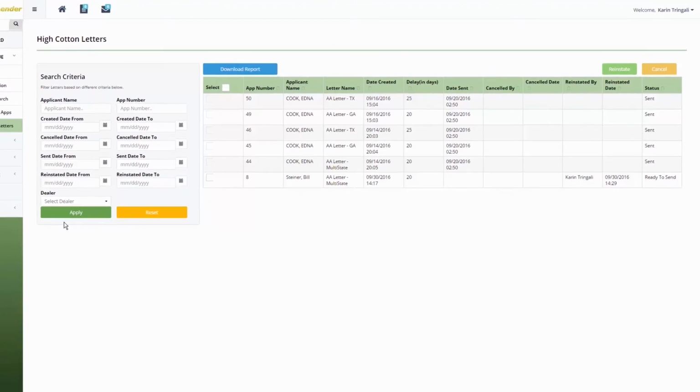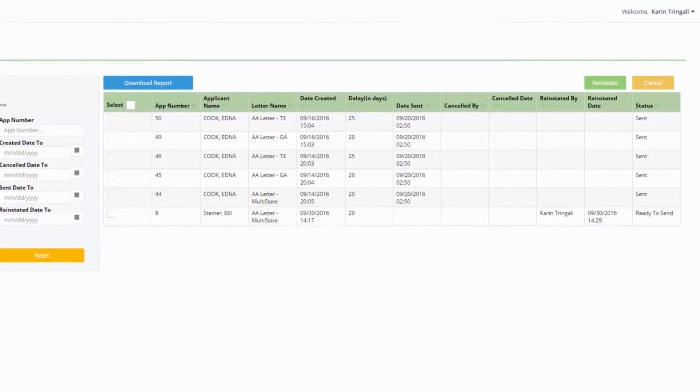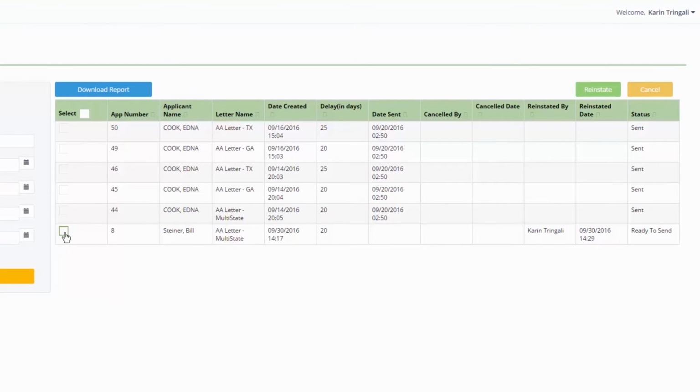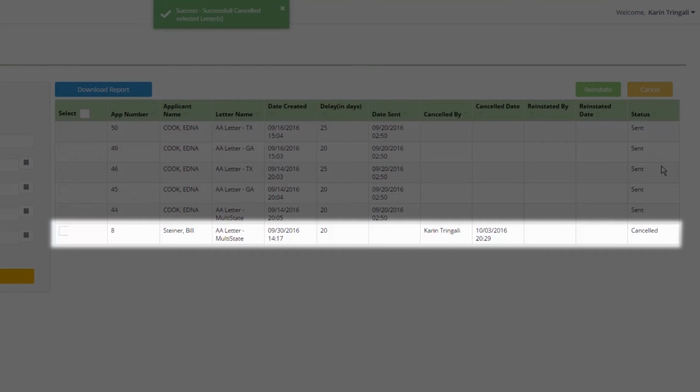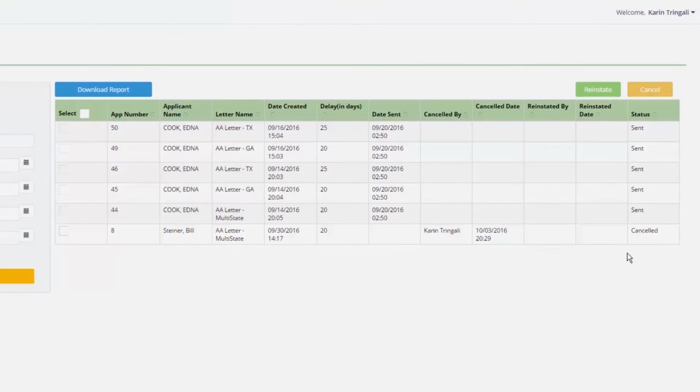To cancel a letter, put a check in the Select box and click the Cancel button. This will update the status to Canceled and timestamp the cancellation with the date, time, and name of the user that canceled it. The letter is now prevented from being sent to High Cotton.